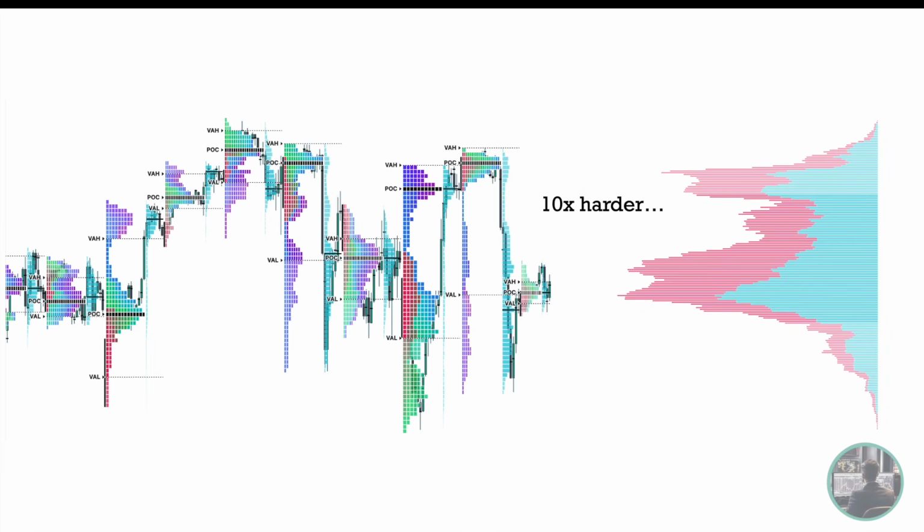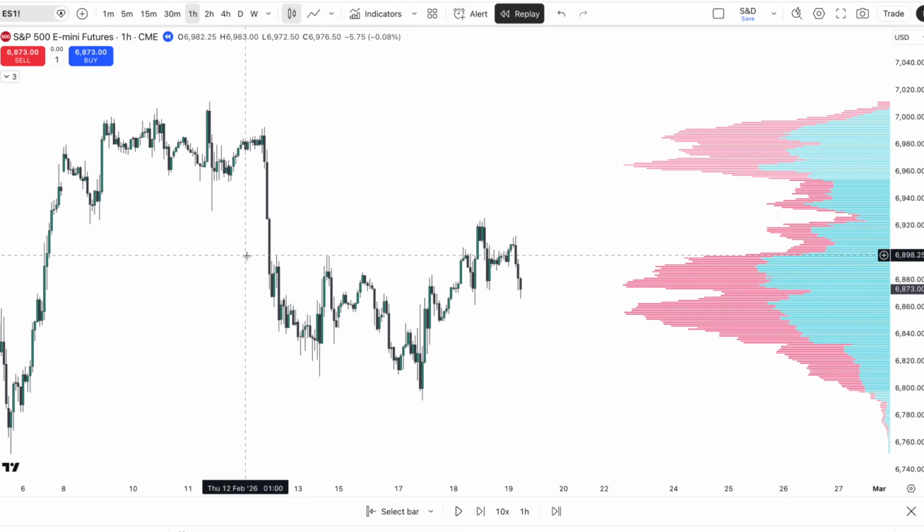There are tons of different volume profile types and even more ways to trade each one of them. You have session profiles, weekly profiles, composite profiles, time price opportunity, and a whole bunch of other ones. But you don't need to get lost in all of that. It's not about different volume profile types because they're all showing the same thing at the end of the day. The key is how you use it.